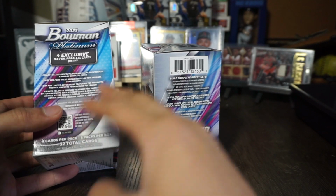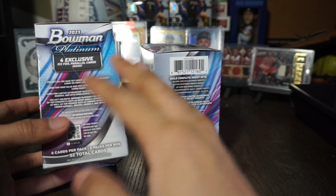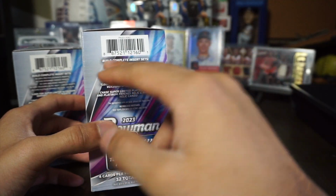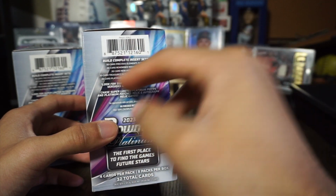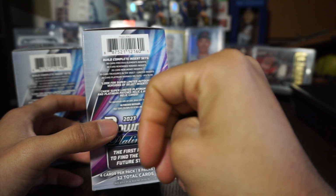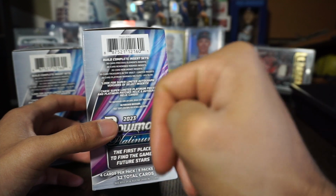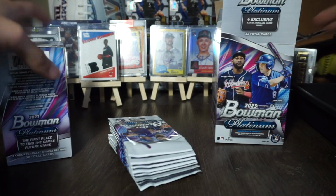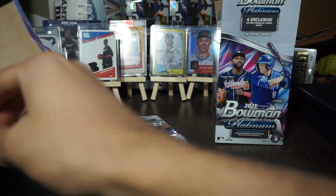I'm a bit old with this. Like I said, I've been doing the Dwayne Wade thing, and just wanted to take a break and just open up these boxes that I had left. The other side does say that there's a bunch of inserts with a collection in there, like sets that you can have: precious elements, renowned rookies, new money, treasure cards in the vaults. I mean, treasure in the vault. Platinum pairing die cuts, and that's numbered. I'm also gonna try to see, we sometimes get lucky with baseball. We always get either auto or mem, and we'll probably just get another auto. Hopefully it's like a Gunnar Henderson or somebody.